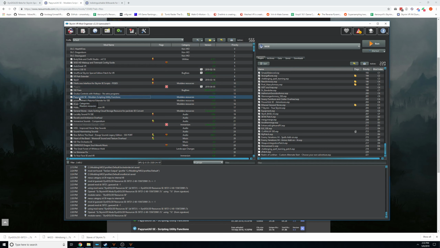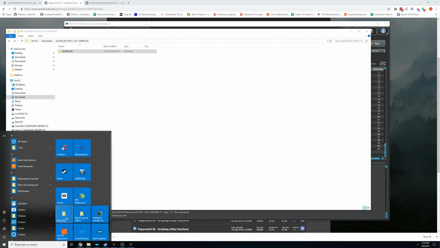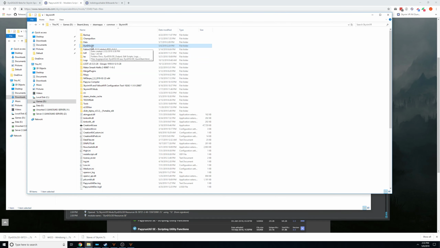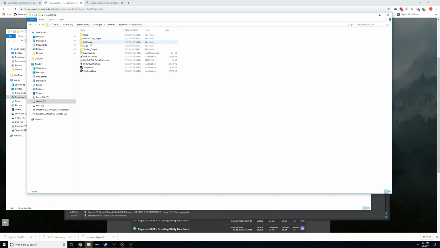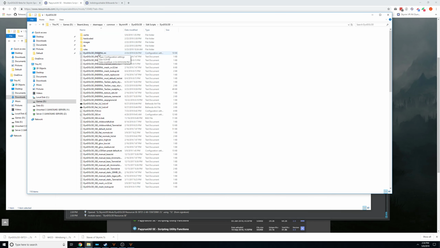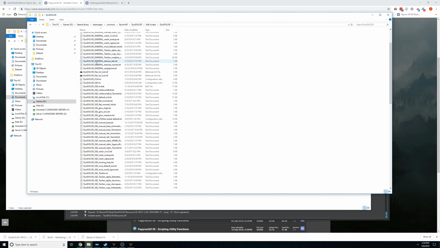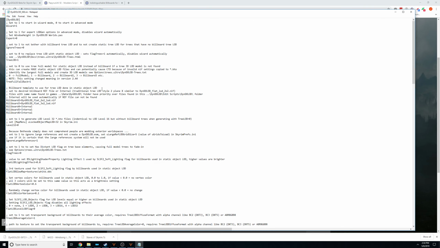So once you have those two, you want to go to your DynDOLOD folder here. You want to go to Edit Scripts, go to the DynDOLOD again, and then come down to this file. It's the DynDOLOD SSE ini, and double click on it.